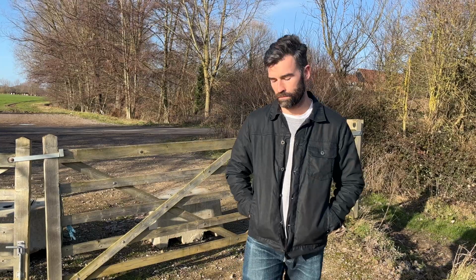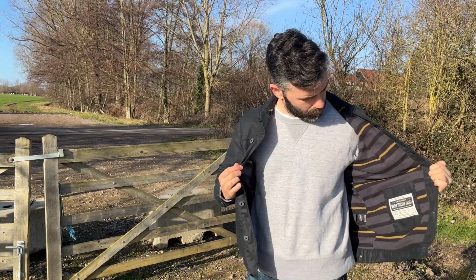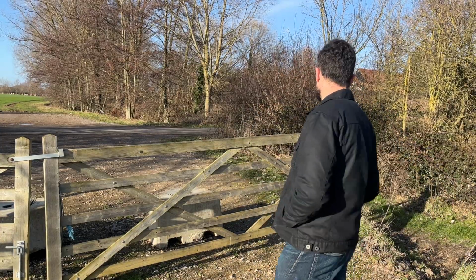So the wax for the country, when we were walking down to the shop or going to get firewood, which we did quite a bit, it is really good. It fights off all the drizzle and that kind of stuff. And it's nice and soft to keep you warm, because it's also flannel lined as well, so that was good. So this is a combo I wore quite a bit in the last week.